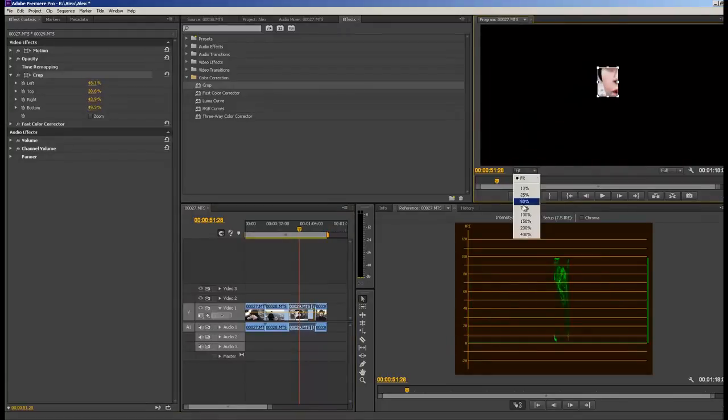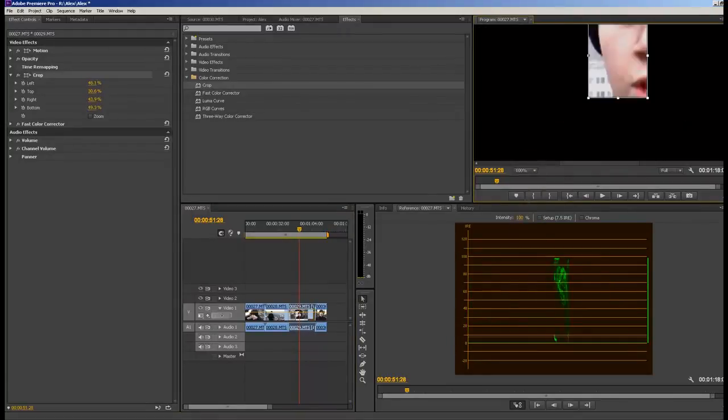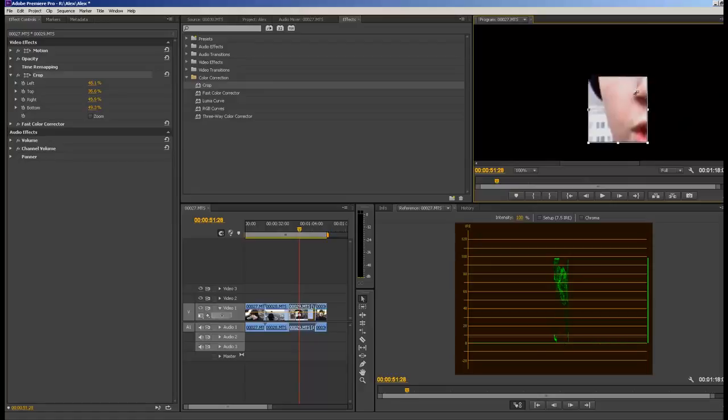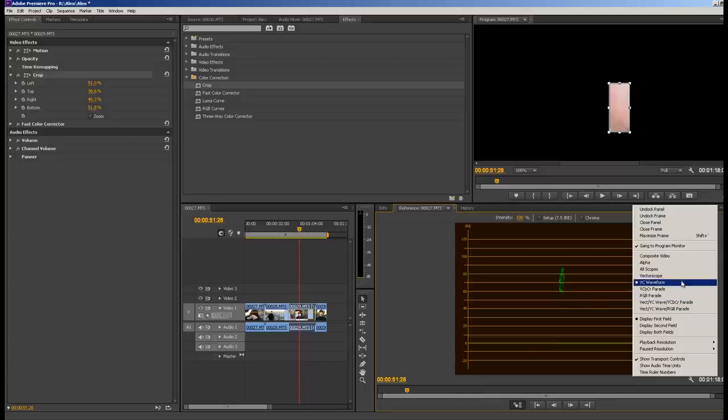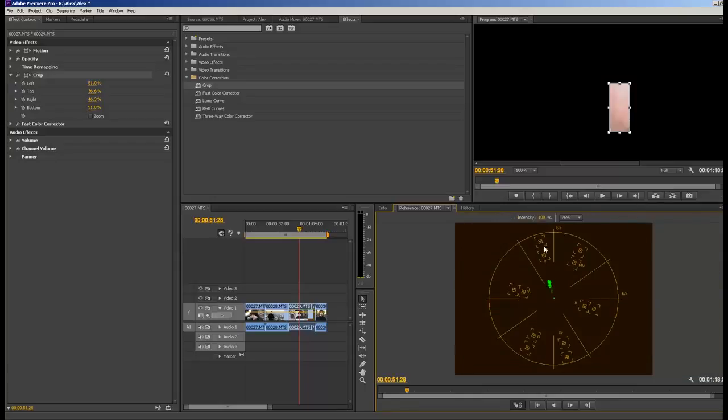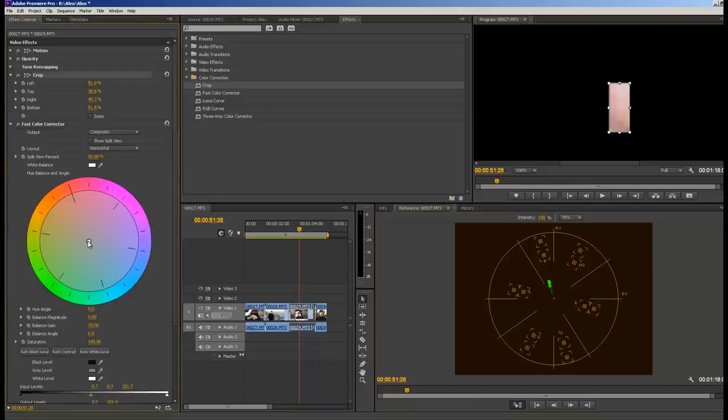So again, we can do a 100% to see. Get a good amount of skin in here. And we're going to color correct for the skin by going to vector scope. Again, it's a little cold out, so there's a little bit more red in there. The blood is at the surface, so we're going to bring this with our fast color corrector, kind of just use a center dot here and just bring this over a bit.